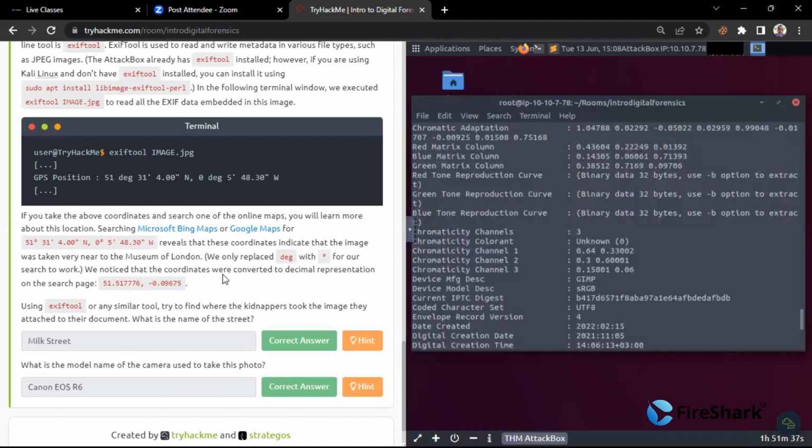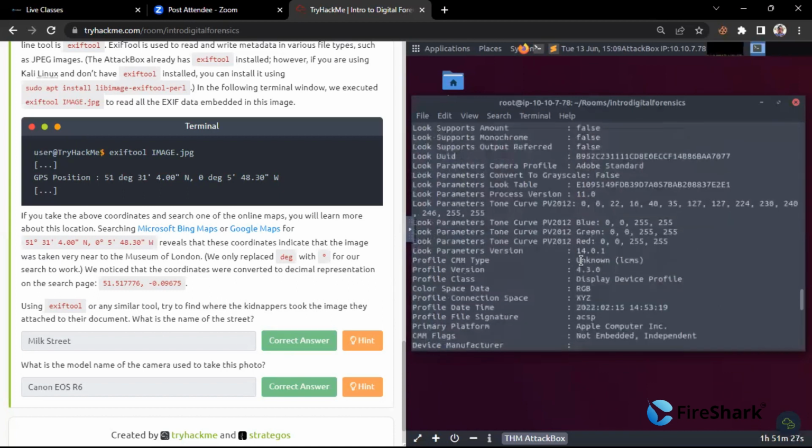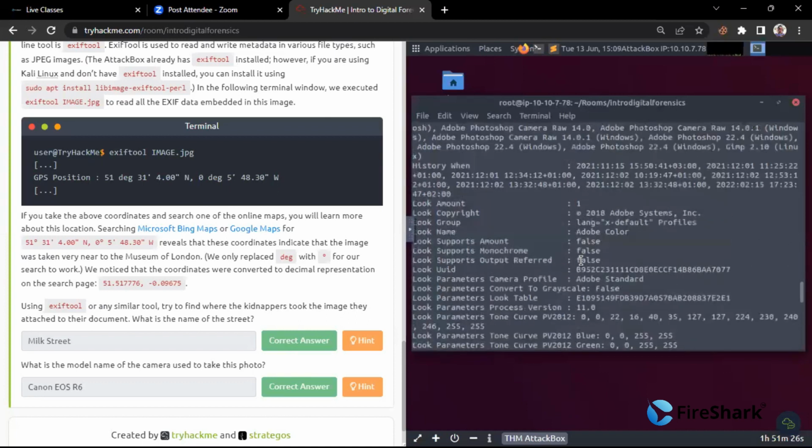We notice that the coordinates were converted to decimal representation on the search page. That is this. So we'll just find whether it is giving the GPS or not.